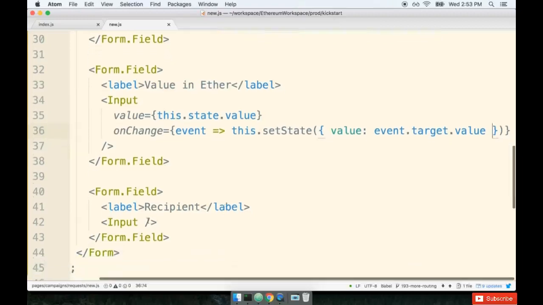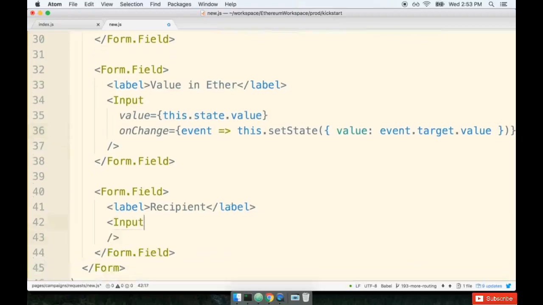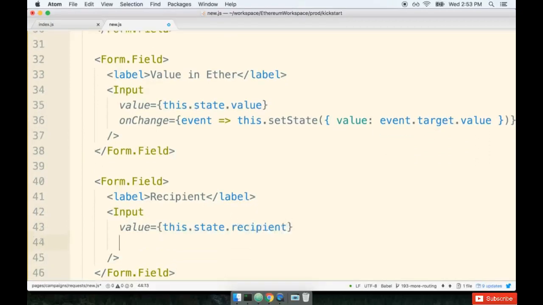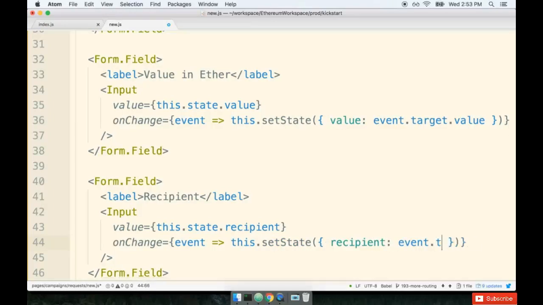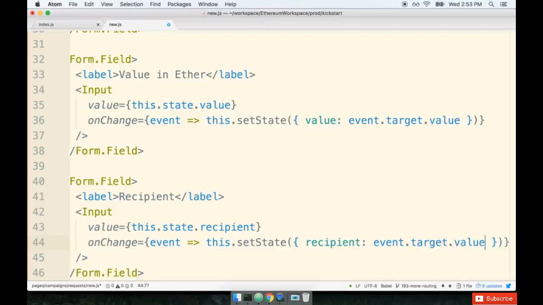Okay, just one more. So we want to do our last input here for the recipient. Its value is going to be this.state.recipient. We'll do an onChange with event, this.setState value, or not value this time, excuse me. This is going to be our recipient. It will be event.target.value.